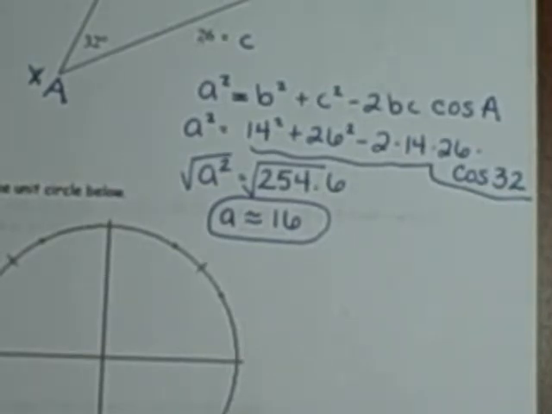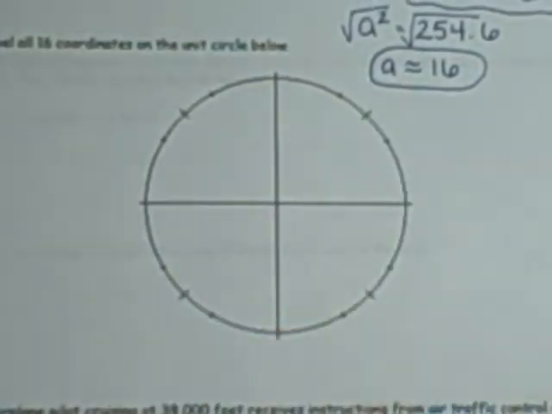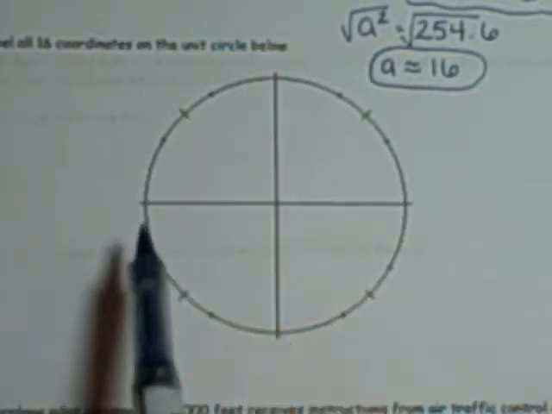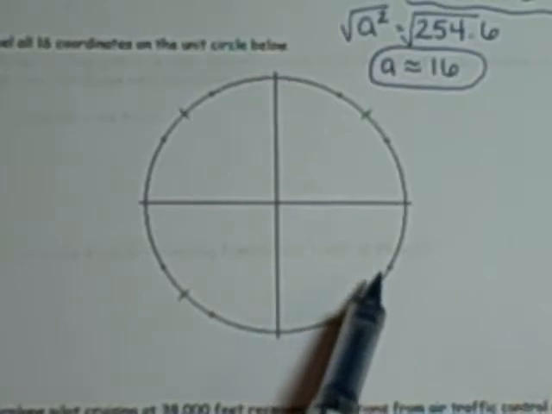Okay, question 31 is asking you to label all of the units on the unit circle. And I'm not going to take the time on this video to label all of them because you all have a copy of the unit circle. And if you don't have one, you're welcome to see me so that you can get them. There will not be a question on the exam like this one where it's asking you to label all of them. It'll be more along the lines of I'll give you a blank one and point to one coordinate and say what is the sine at this value or what is the x coordinate at that value. So you will have to know them, but you're not going to have to fill in the entire thing.